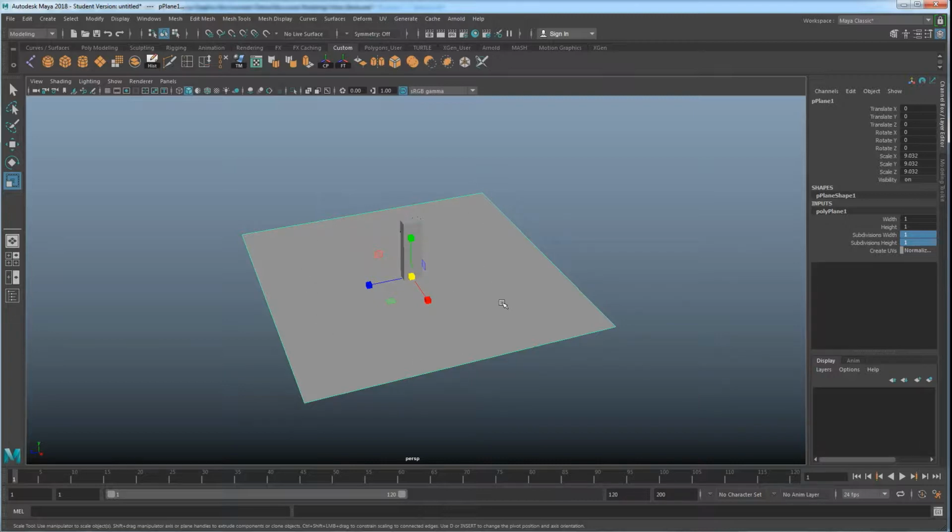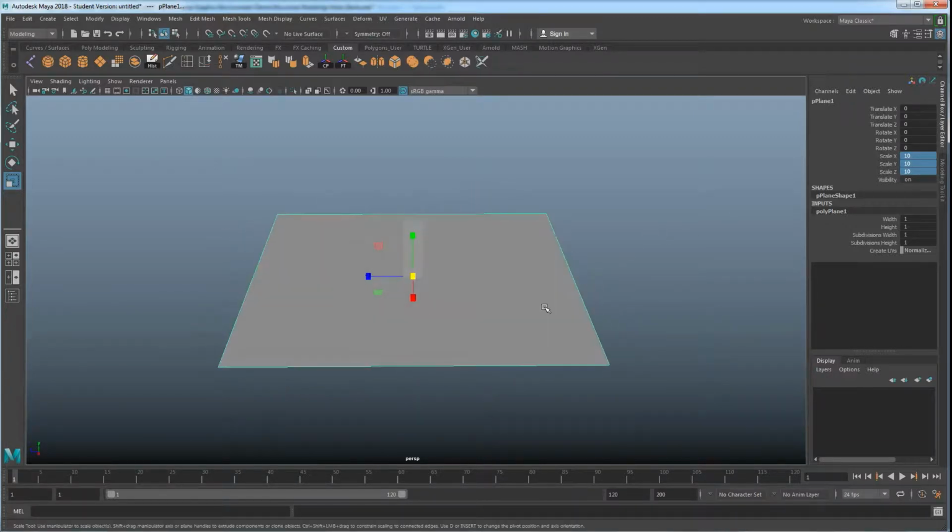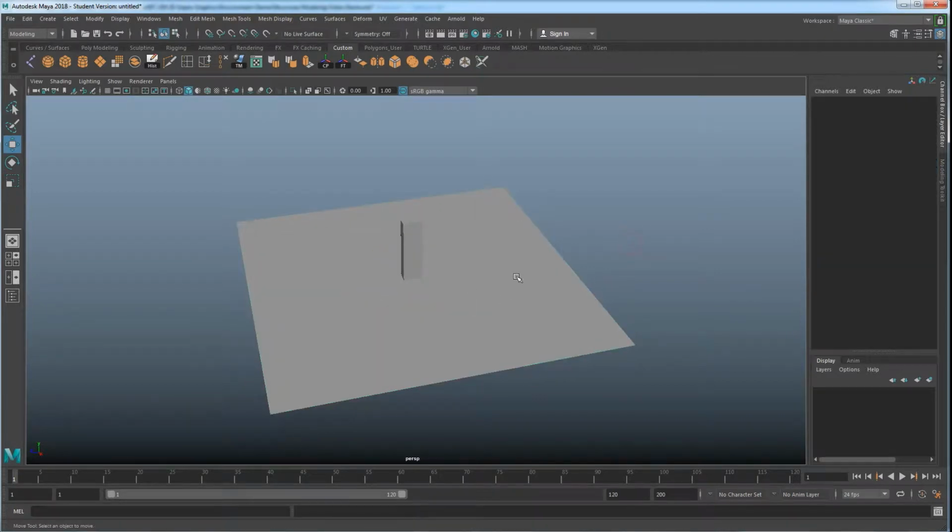Actually, 100 polygons shouldn't lag your game. But you want to conserve polygons and not use them if you don't need them. The shape didn't change by reducing the polygons, so there was no need to keep them. I'm going to change the scale to something nice and clean and even. So let's do 10 for all 3 directions. And that would be a nice, clean floor plane. I could throw any texture I want on there when we get to texturing, and that would work as a ground.